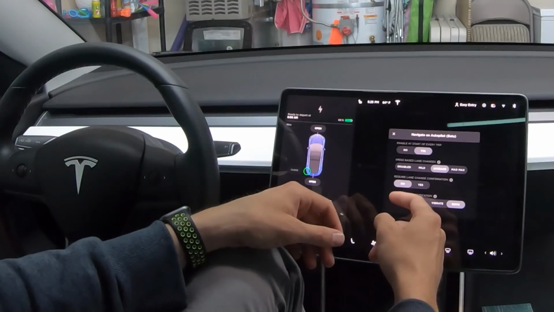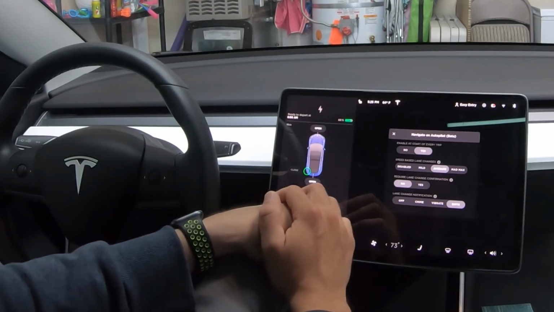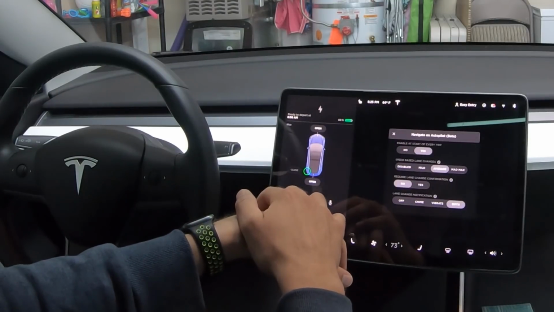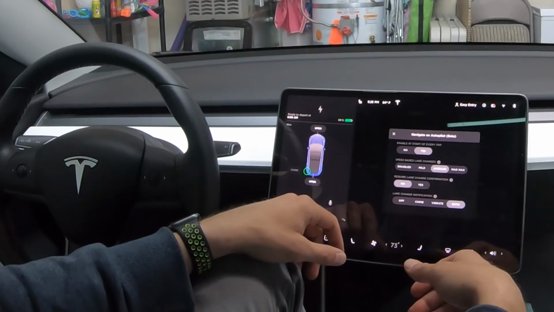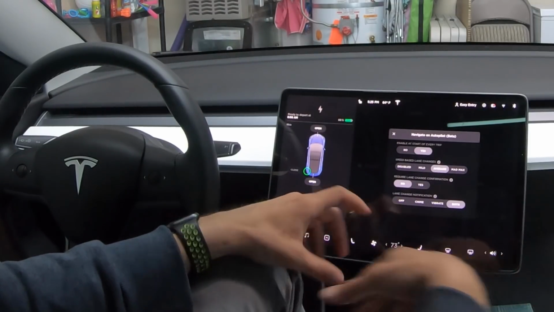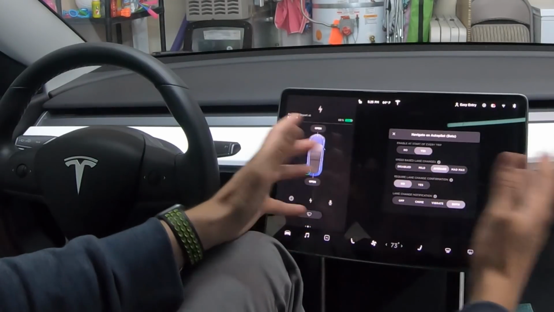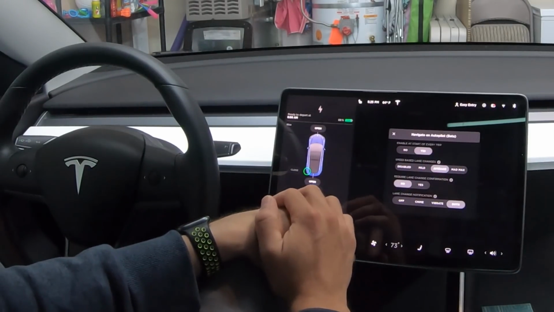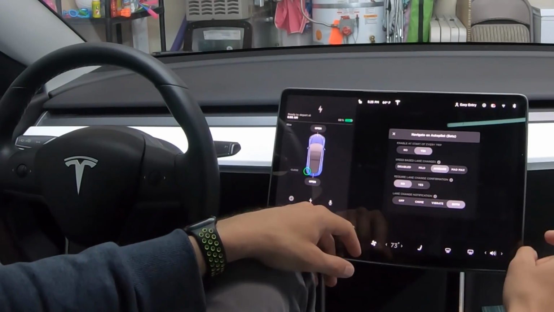Change down the speed-based lane change, which is how often it does it, or simply tap the button for Navigate on Autopilot, take it out of Navigate on Autopilot and keep it in regular Autopilot until you're out of the traffic, or just do manual lane changes for a while by hitting the gear stalk. We'll show you all that in the tutorial series coming up. And then when you're out of traffic, just put it back on Navigate on Autopilot by tapping the big button, and that's another way to do it. But experiment with that, see what you like best.